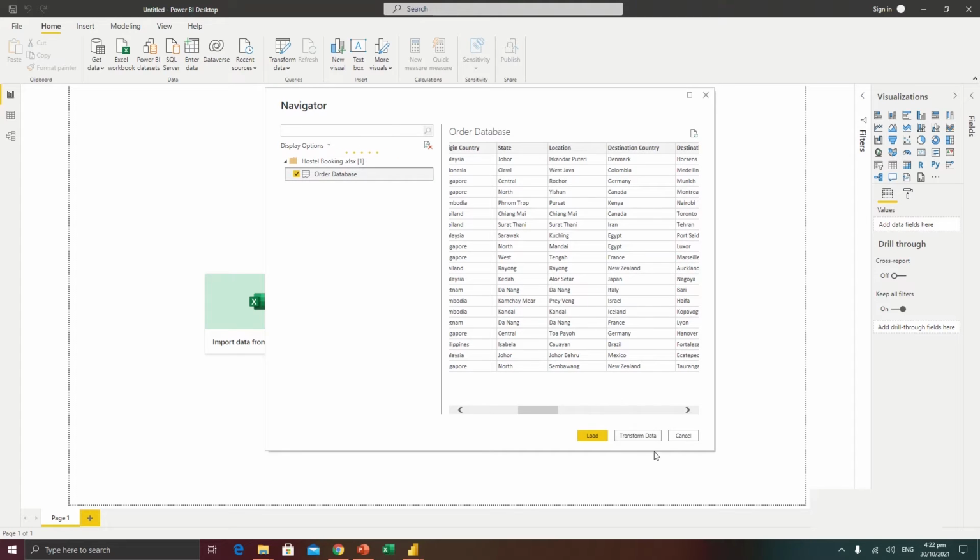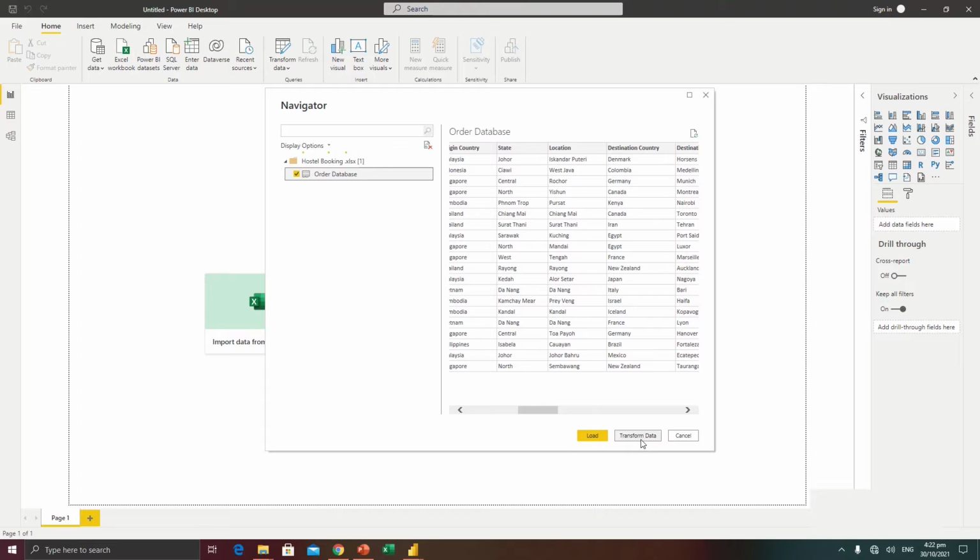After you have ascertained the data that you want to work with, you can just check the box. Now here we have three options. You can cancel, and that's when you are not interested in the data again. Or you can decide to load it. Loading it means that you want to import the data straight into Power BI. Or you can also pick transform data. The transform data is where you'll be able to clean and shape the data.